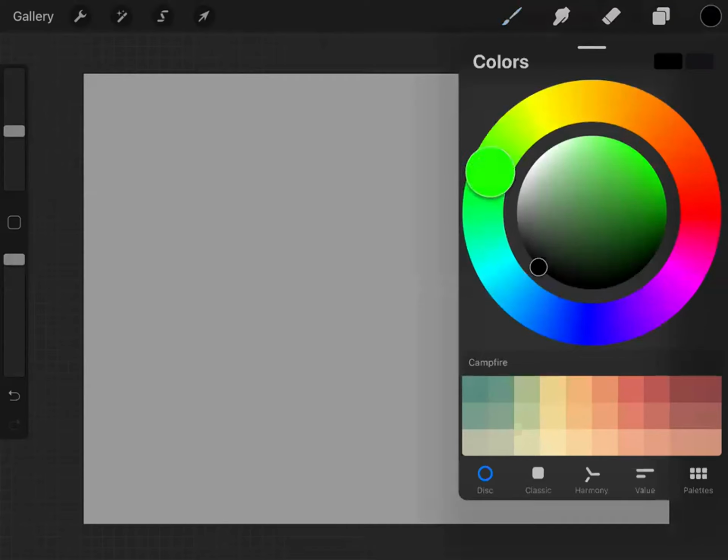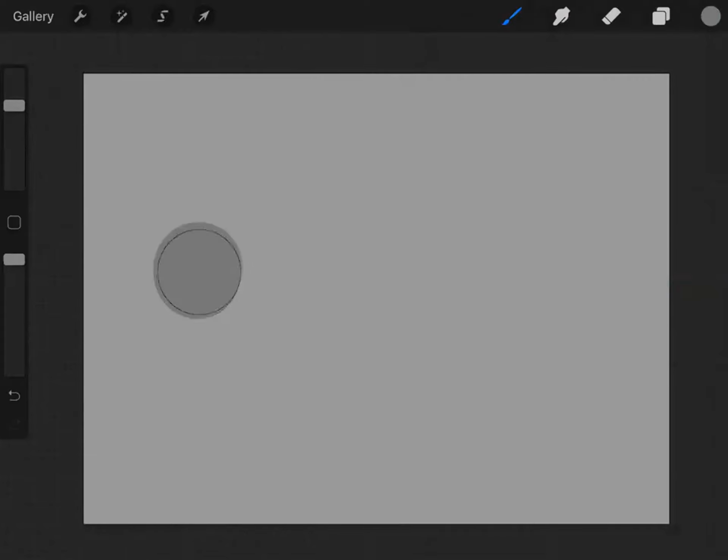So we go with the green. For you to understand, I'm going to make the green constant here. I'm not going to change the hue at all. I'm going to play around with the saturation and the value. So I'll start by making the value constant and playing with the saturation. The value is in the middle. So let's have a really unsaturated color. It's green. Remember, it's green. I didn't change anything.